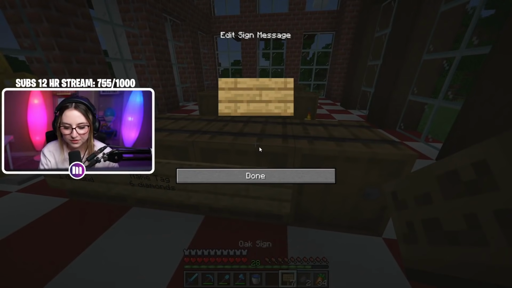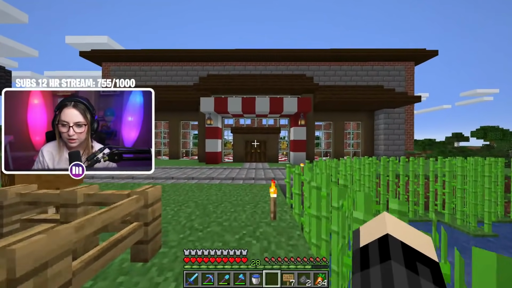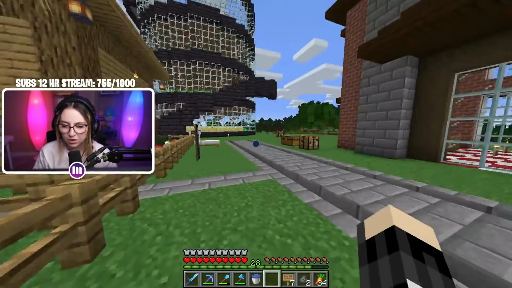Okay, what do you think a Woodland Explorer map is worth, guys? Yeah, I'll sell it for 5 diamonds. We'll figure it out. Alrighty, well, I think, guys, I think I might call it here.